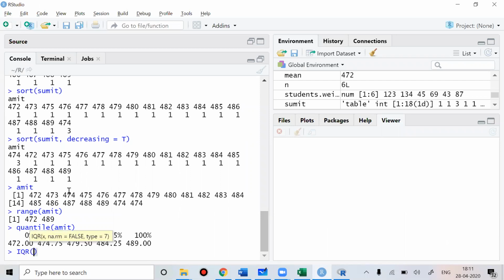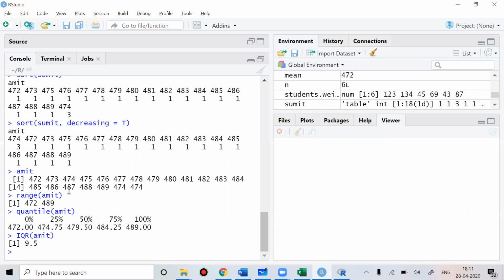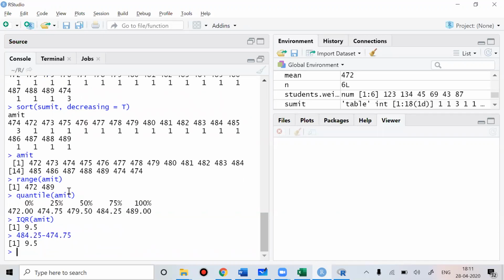If you type IQR, you get the answer 9.5. This is nothing but 484.25 minus 474.75.